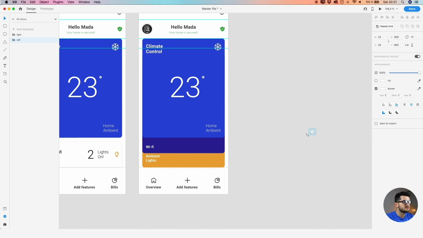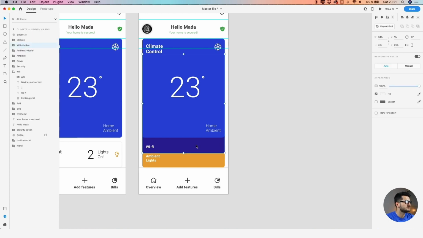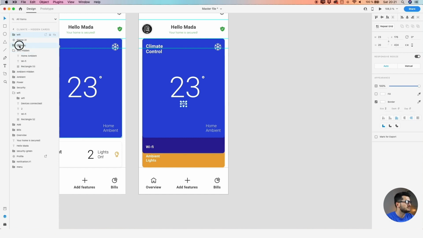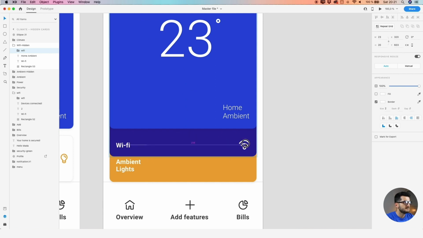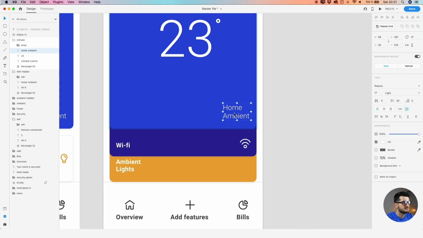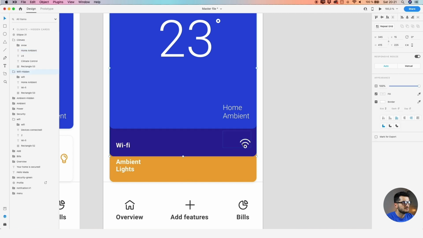Yeah, let's select the Wi-Fi, select this group, double click the folder, put it in place. Let's see. Oops, double click the group, the Wi-Fi. Come on.